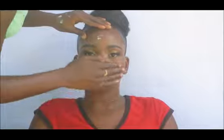So I cleaned away all of the stuff from her face and then I moved on to moisturizing the skin and getting it ready. I also add some magnesia because she has really oily skin. So I added some magnesia to her face to help me with holding the makeup together.